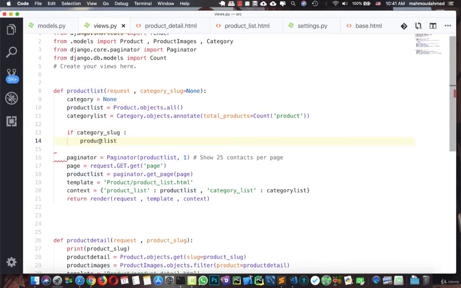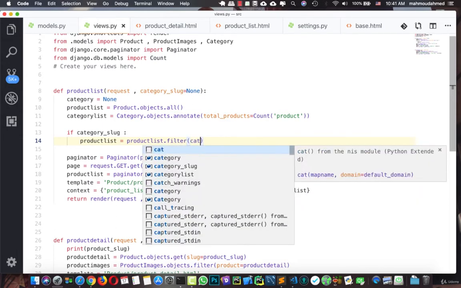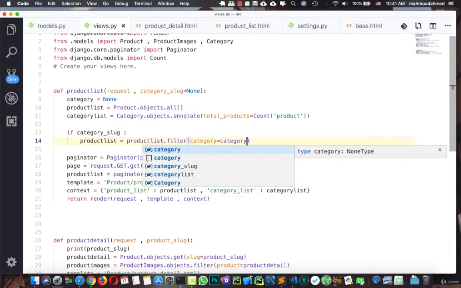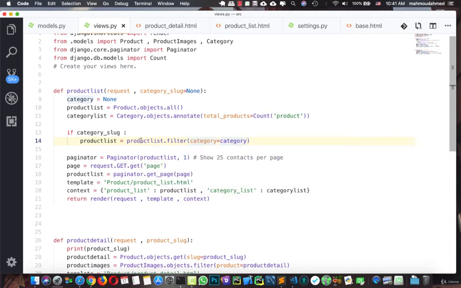So I'm going to say product_list equal to product_list.filter, and I need to filter those products by category equal to category. But actually I don't have category because category equal to None. So first of all I need to retrieve the category.